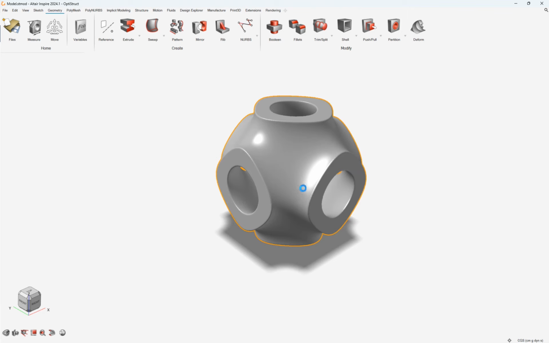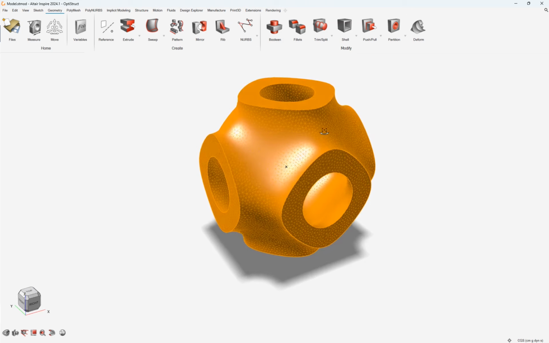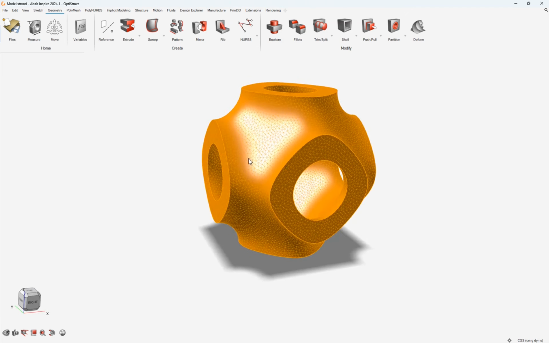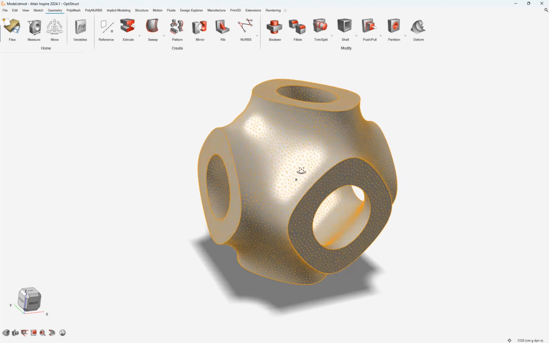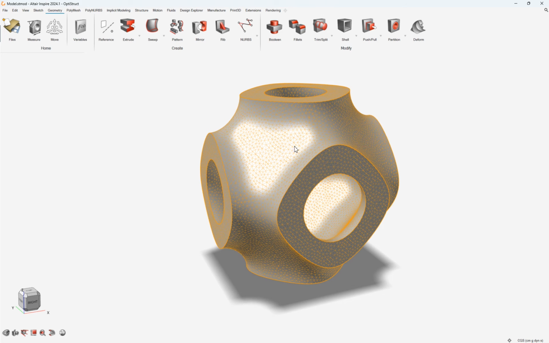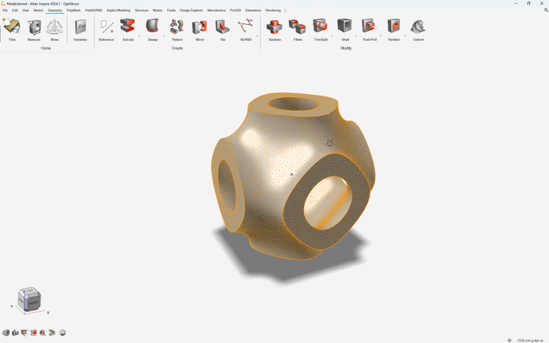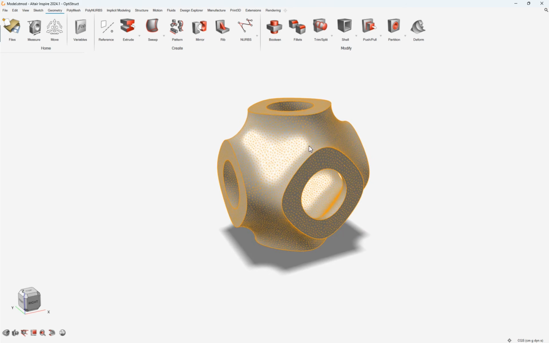So I will have no elements inside of the structure, but I have all the skins of the geometry that are meshed with triangle mesh, right? The advantage of this is that I can use the mesh in any finite element solver, and I can also export this mesh to use it with HyperMesh.